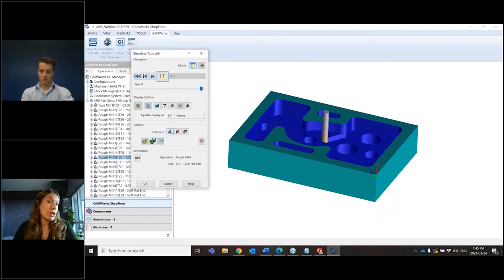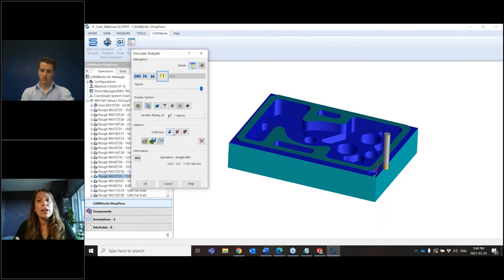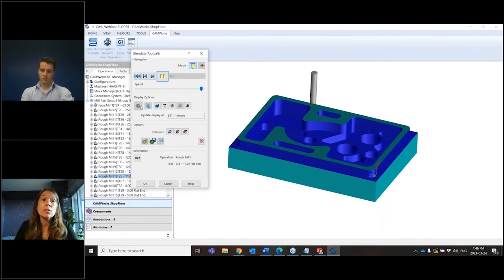I have collision options. So I can choose to turn on collision options for the cutting portion of my tool, the non-cutting portion, even my tool holder. And I can tell the software what I want it to do if it detects a collision. Do I want it to ignore it and keep cutting? Do I want it to stop on that collision? Or do I want to have it cut the collision, but show me when I compare results between my machined and modeled part? So that display difference option at the end.